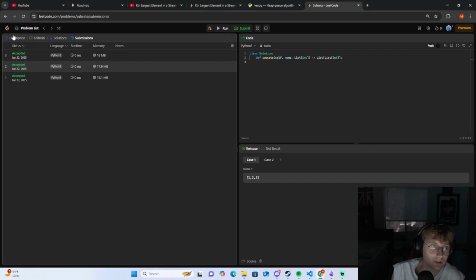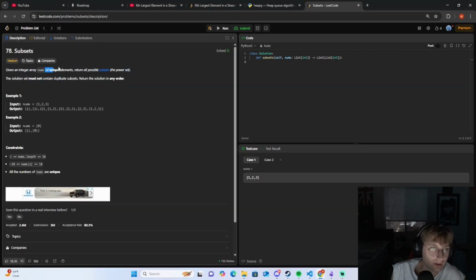Jan 22nd. Integer array nums of unique elements, return all possible subsets, the power set. The solution set must not contain duplicate subsets. Return the solution in any order. Okay, so this is definitely a recursive problem.